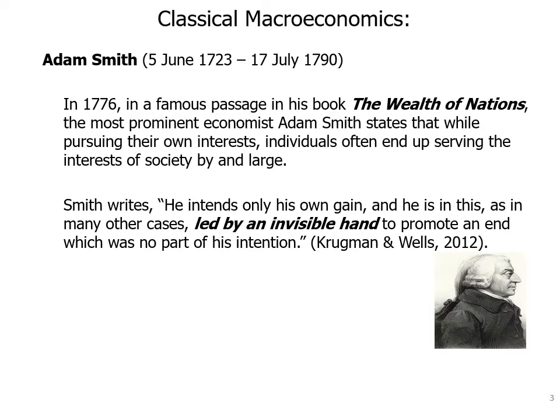So to give you some more background, we need to talk about very prominent economists, people like Adam Smith. In any economics textbook you pick up, they always talk about Adam Smith. He had this very famous book called The Wealth of Nations. And what's he saying? He's saying that as individuals pursue their own interests, they end up serving the interests of the society by and large.